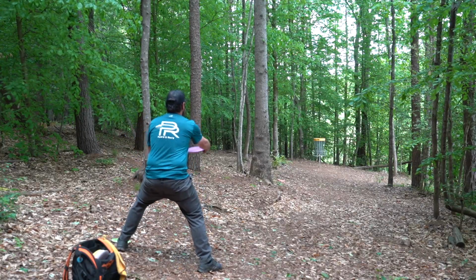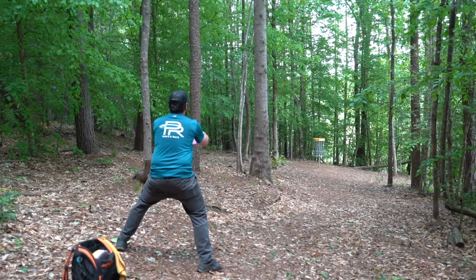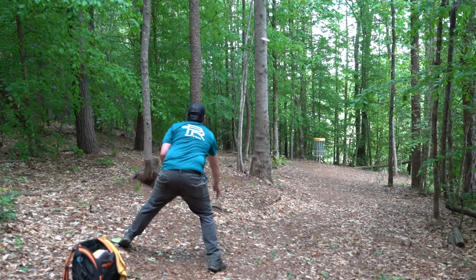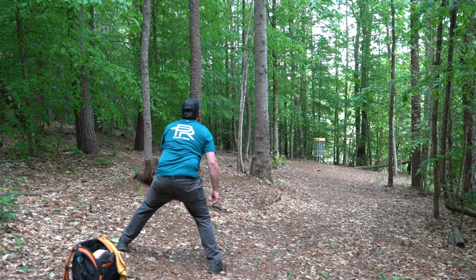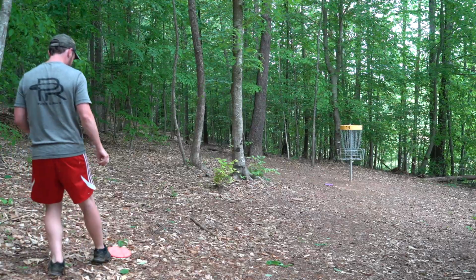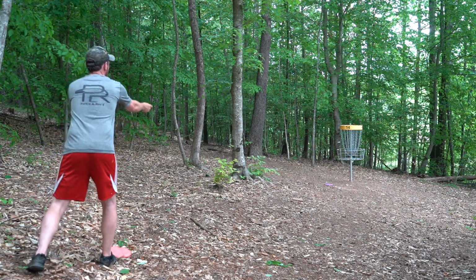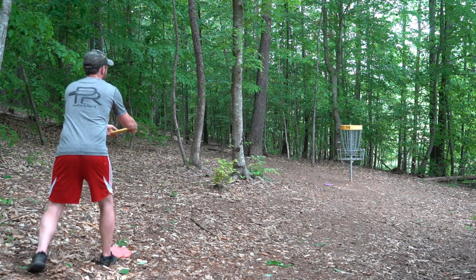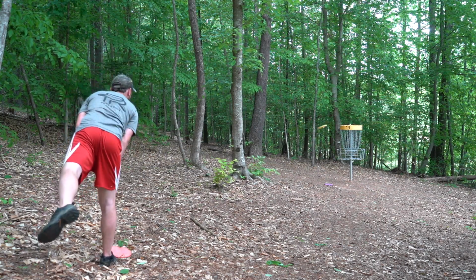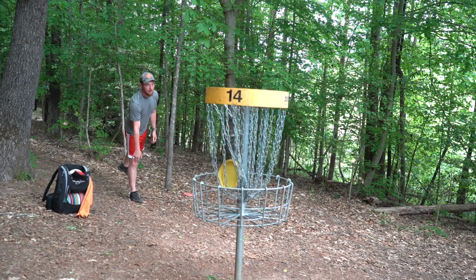A little straddle putt from Brandon. Definitely outside the circle, downhill. Ooh, puts a nice shape on it. Decent layup attempt. For par, I'm going to guess short. Yeah. How'd you know? It's a theme.